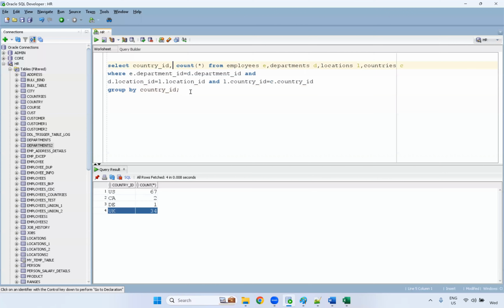Since I want the country name here, you can write country name. I should not use this column, because if I'm using that column, it should be a group by column. So which column, which table am I taking? Locations table L dot country ID, C dot country name.